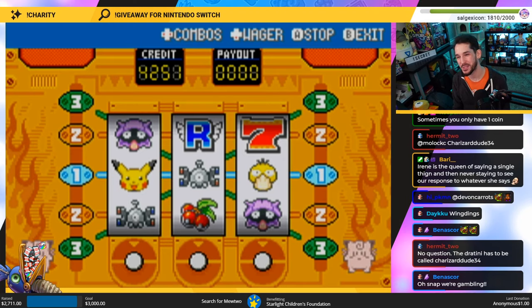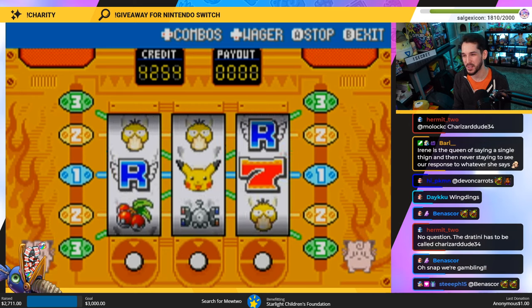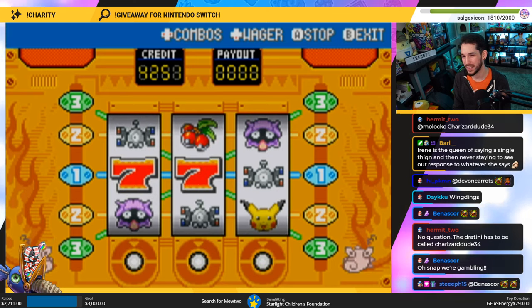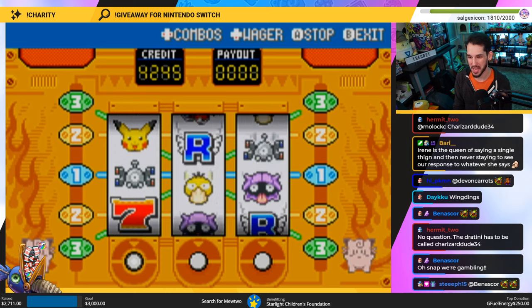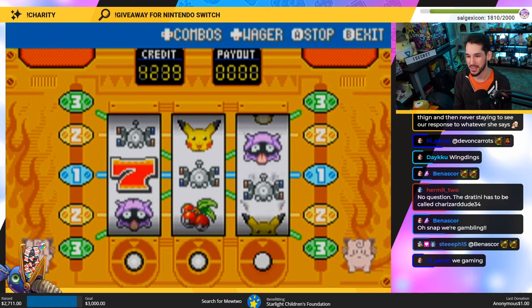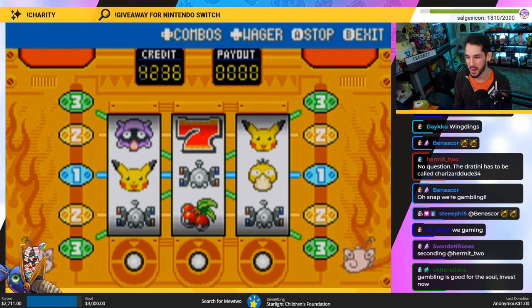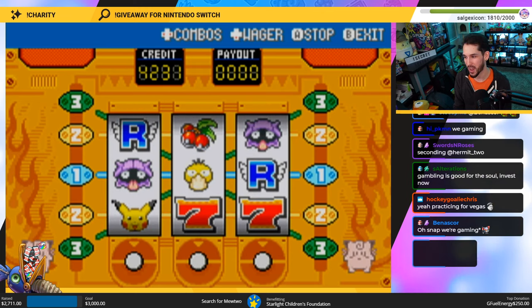We're not gambling. Chat, we are not gambling. This is the game corner. They do not use the word gambling here. We're just testing our luck. Just like shiny hunting, we're just testing our luck. We're gaming. We're just testing our luck to get coins and then using those coins to get more coins and then eventually using those coins to get Ice Beam so then we can beat Erica. It's called strategy.